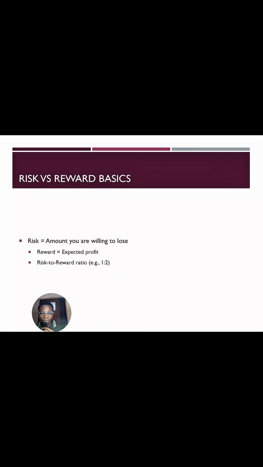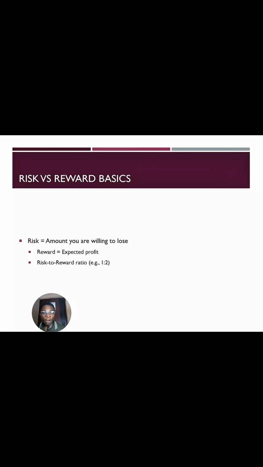Now I'm going to move to risk versus reward basics. Most of the time we use the phrase risk to reward. Risk is the amount you are willing to lose. Simply explained, risk is the amount you are willing to lose. Before you take any trade, you should consider your risk and reward. You should know that I'm willing to risk $20 on this trade, or I'm willing to lose $100 on this trade. The money you are willing to lose is the risk. And when you talk about reward, reward is your expected profit. This brings about the risk to reward ratio.